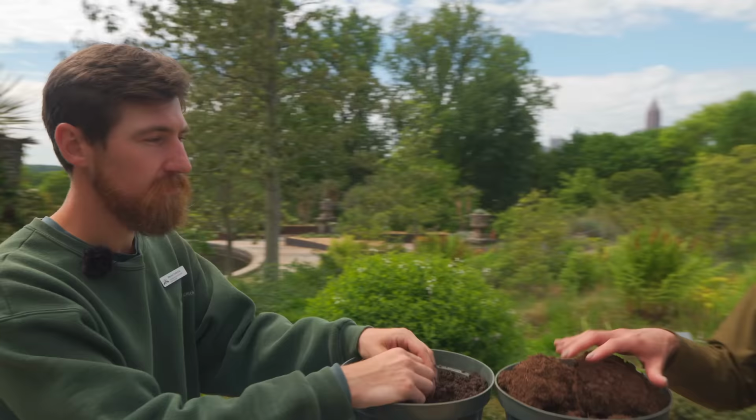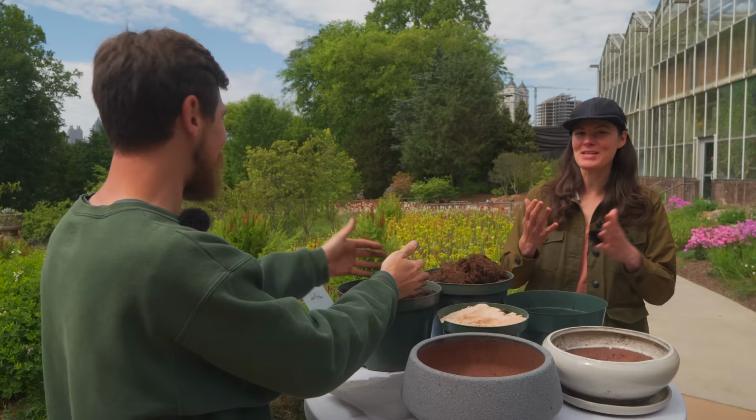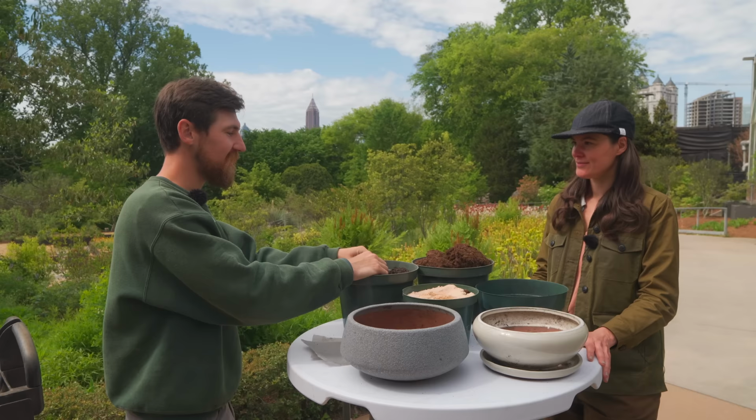It's kind of interesting, because peat comes from boggy areas and you're creating a boggy area. So you're putting the peat back in a bog. Exactly, a man-made bog. So it's definitely a constant experimentation process.